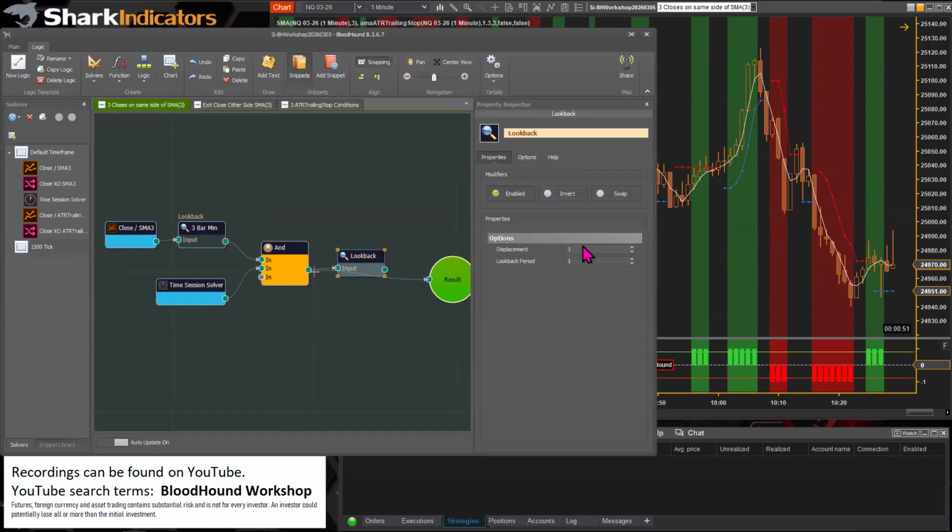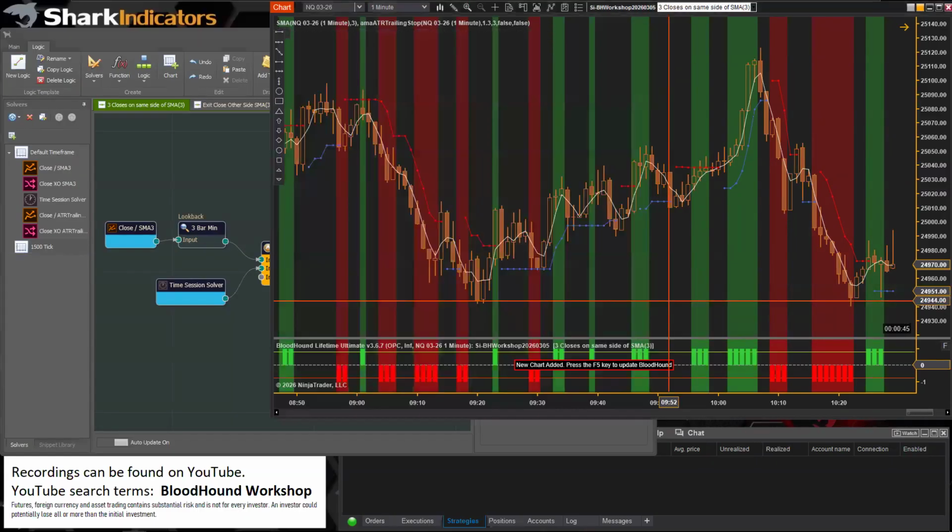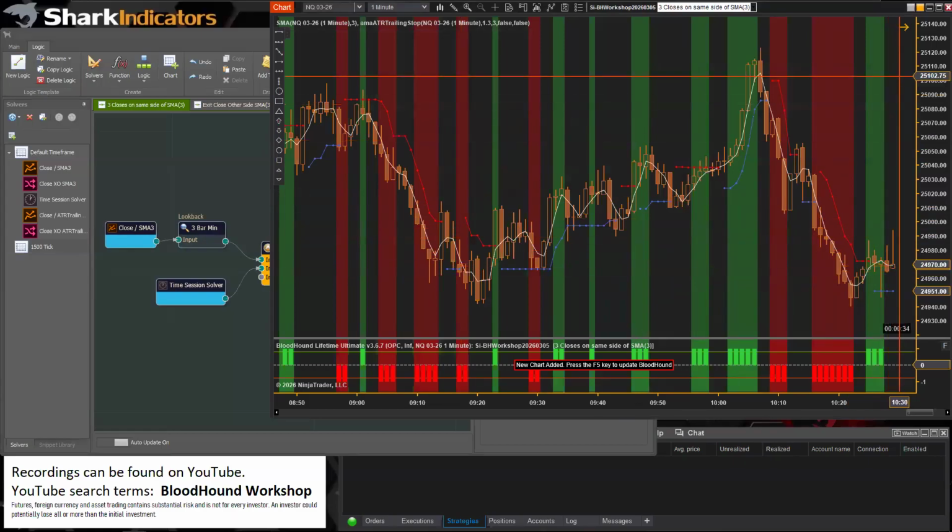simply use the look back node with a displacement of 1, right? That displacement of 1, remember, takes the signal from the previous bar and shifts it forward. So in effect, it's waiting for this bar to close.